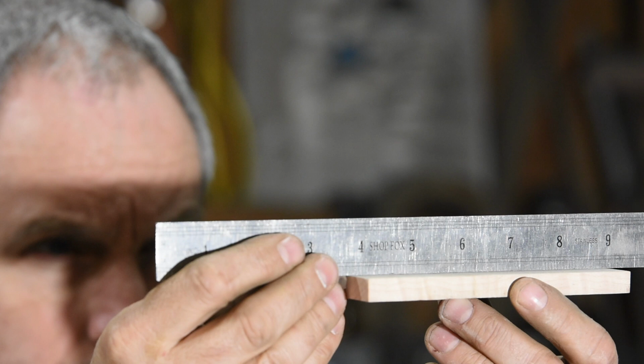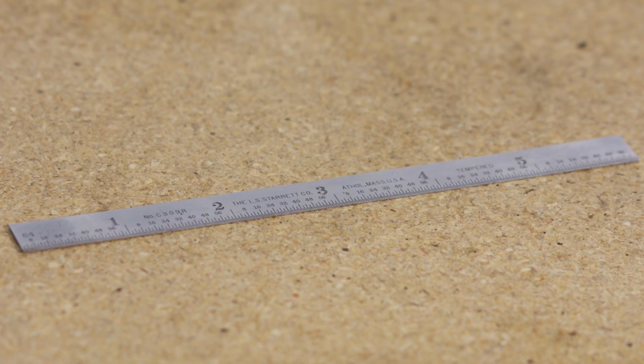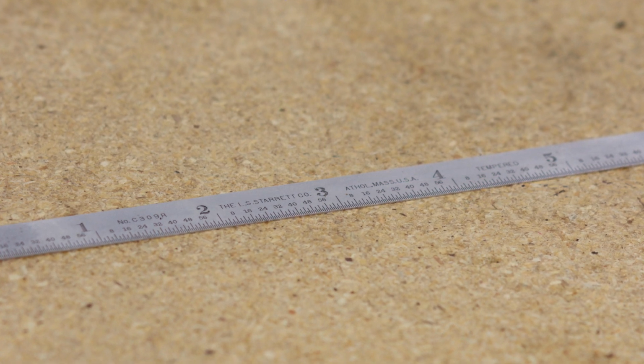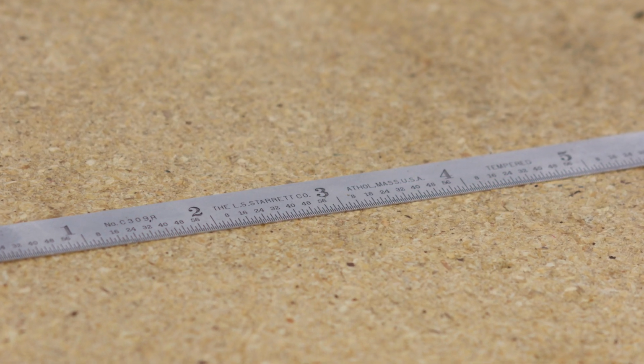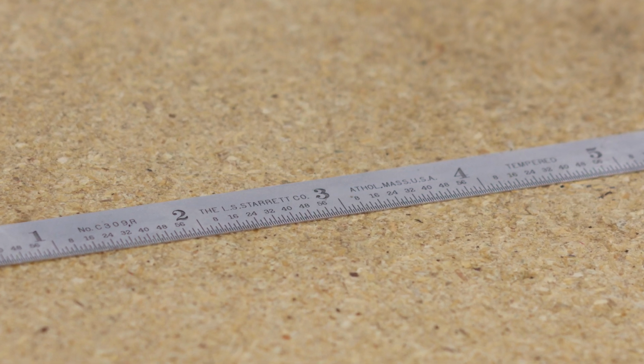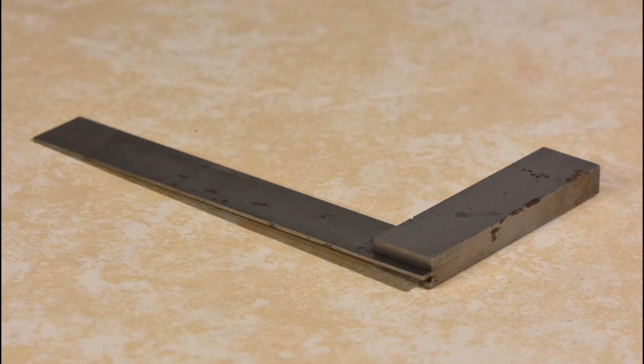This seems kind of simplistic, but it'll detect amazingly small defects, dips, wobbles, things that otherwise are only measurable with pretty sensitive measuring devices. So before you freak out worrying that you're going to have to buy all kinds of expensive tools, recognize that a decent ruler will get you to almost any level of flatness that a beginning knife maker could possibly want. Second device, a machinist square.